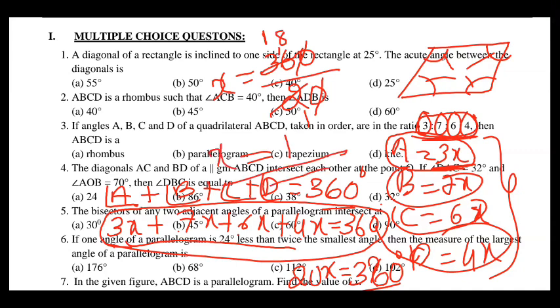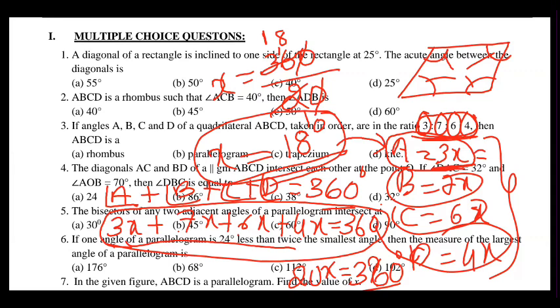What is 360 over 20? What is x equal to, beta? 18. Is it 18 degree? Yes. Did you write it in your app book? X is equal to 18 degree. Now what you have to do here? Isme apply karogi aap. X you have to apply in all of these angles. Come on, apply it.